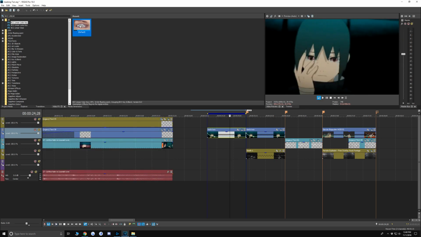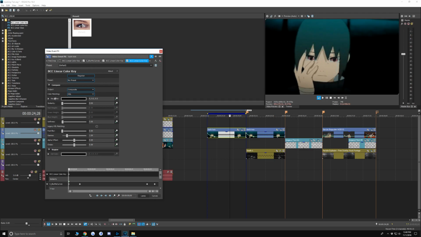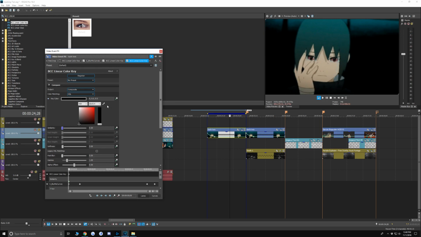you can take the BCC plugin, the linear color key, and add it again. Just do the same thing over again. So if there's a color that you couldn't get before, go down to the key color after turning the similarity down, and find that color that you don't want. So I choose this darkish blue up here, and I'm going to try to delete it. And look at that, almost perfect. A little bit of the hair it lost there, but nothing crazy.